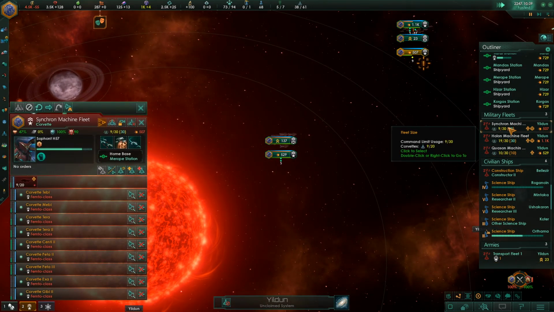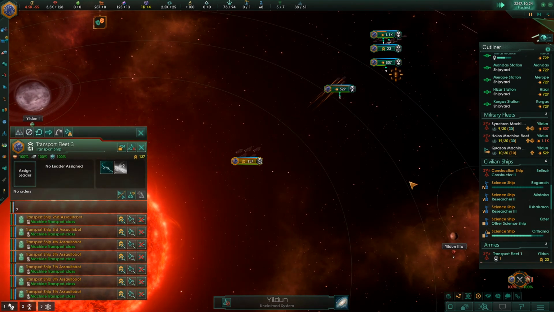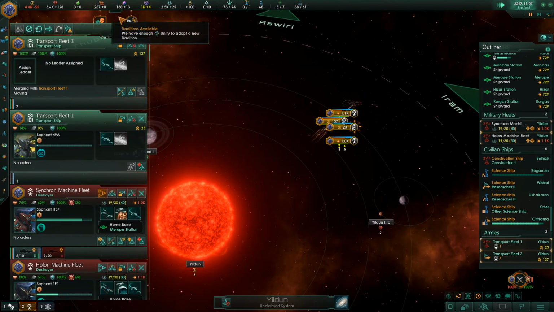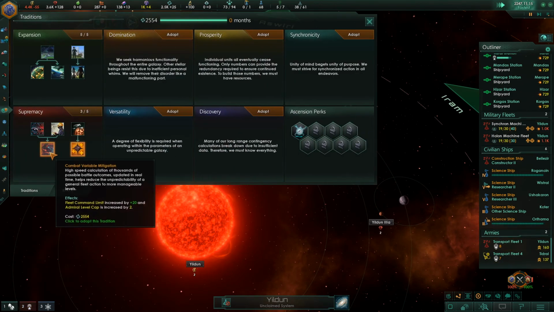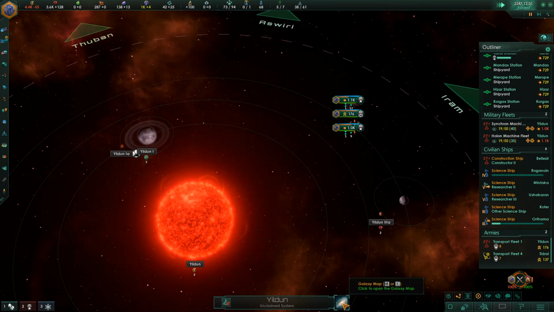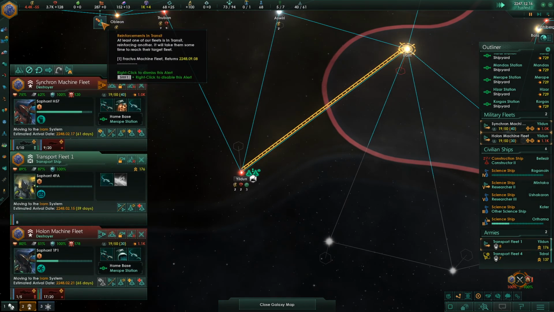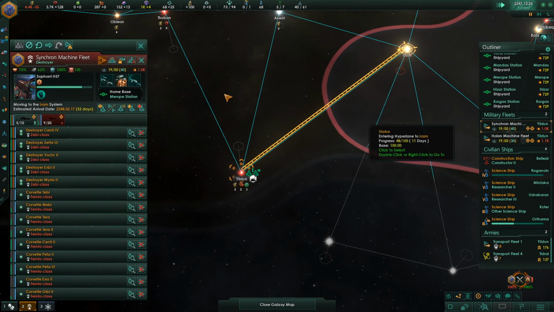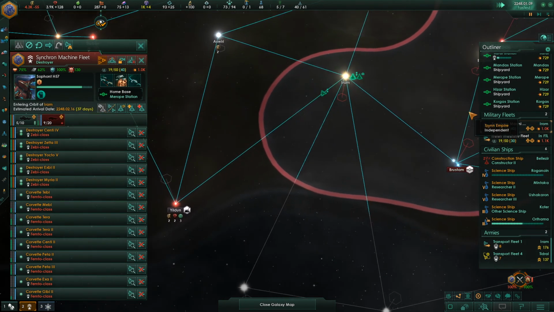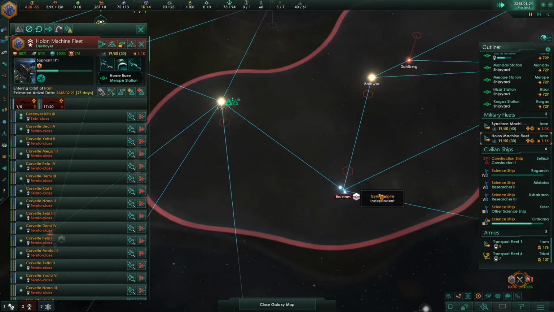So, let's merge those two, and let's merge those two. Executing evasion protocols. And let's go. Yeah, at this point we're just gonna reinforce wherever possible as we go to try and get our fleets back online.